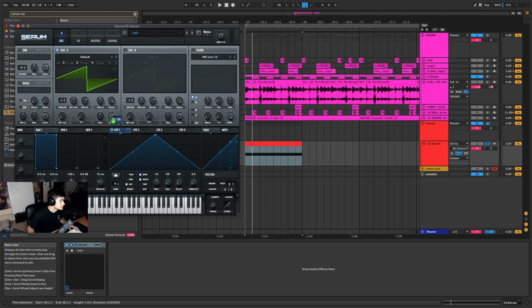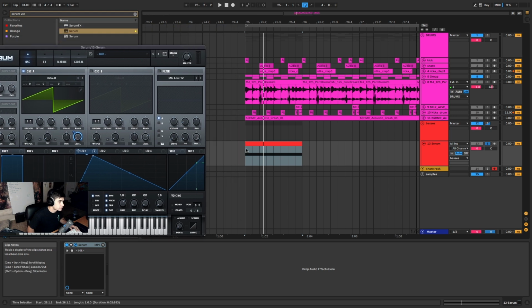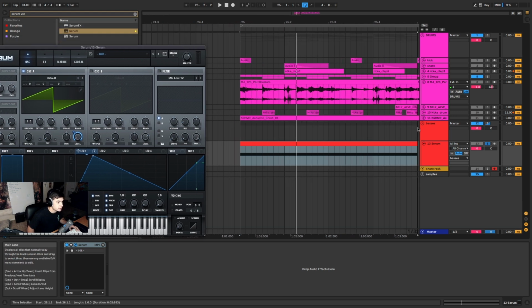So let's first just get a shape going. I'll apply an LFO to this level, and we'll enable dotted and triplet. And then let's just try to get this rhythm down before we really do any sound designing.